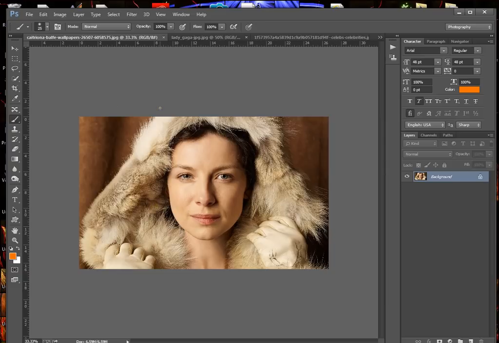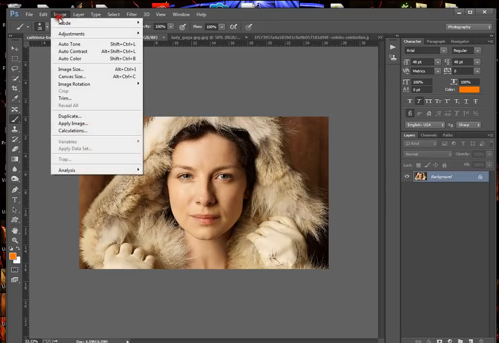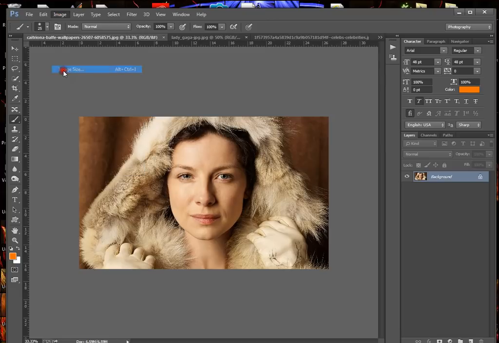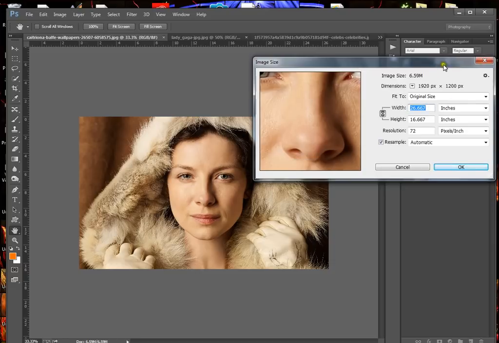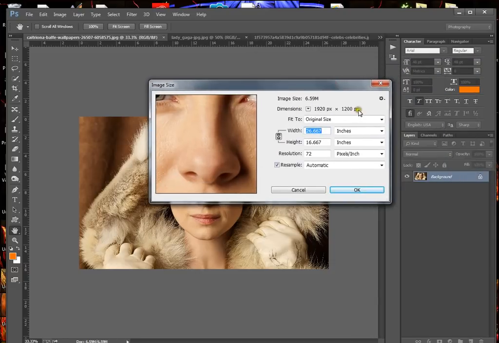So after you download your image, following the Google Images directions, which means that hopefully you've already predetermined that this image is the proper size, okay? But you definitely want to double check it just in case. So you're going to go to Image Size, and you are going to look at the pixels.